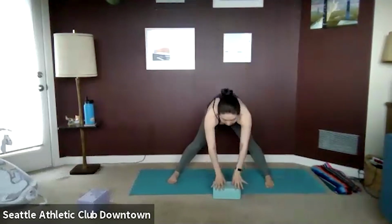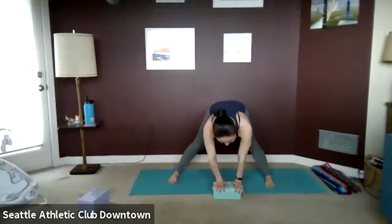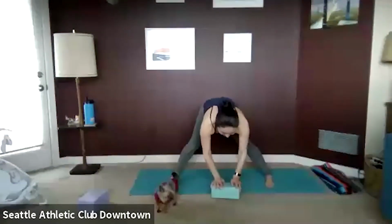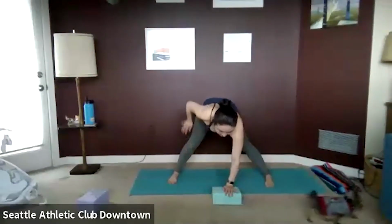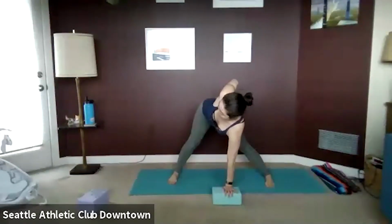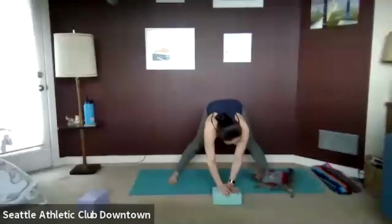So hands onto the ground, bend one knee and then the other, and just move a little bit side to side. And then right hand underneath your face, left hand on your hip, lengthen through spine, and then gently twist here. And as you exhale, gently come right back center and switch.